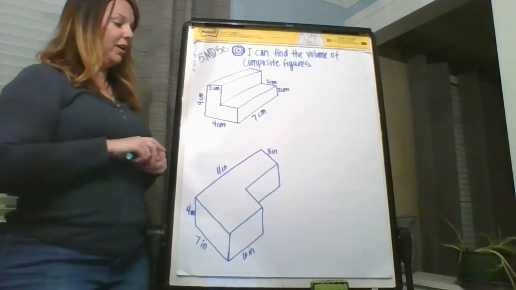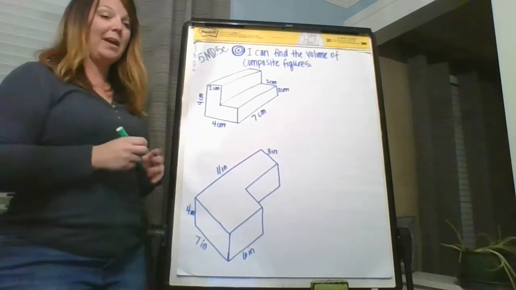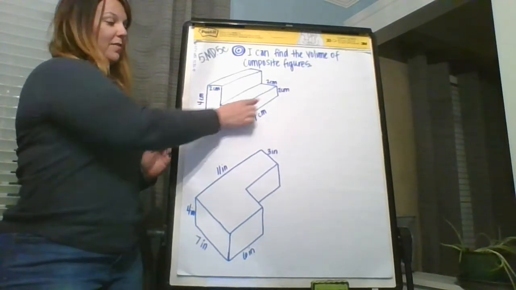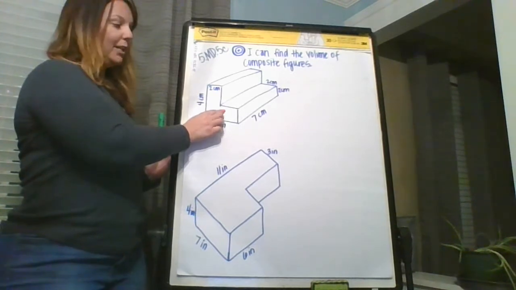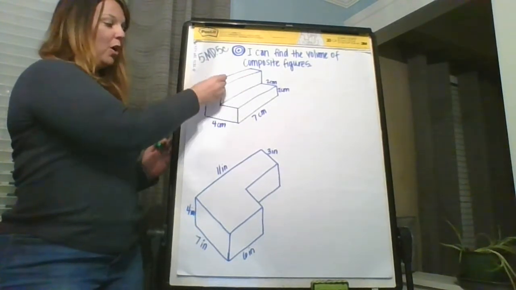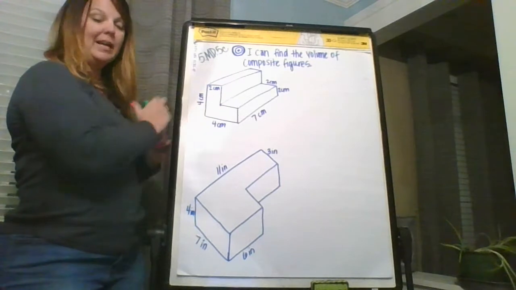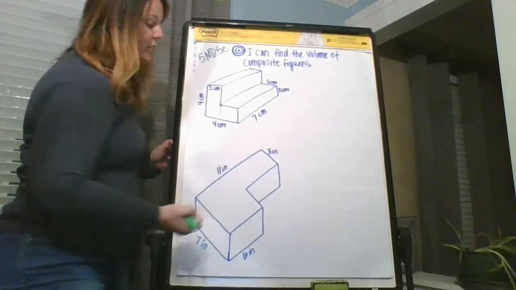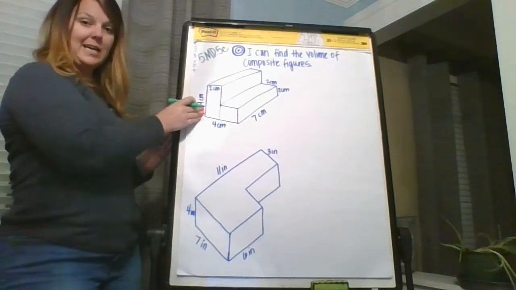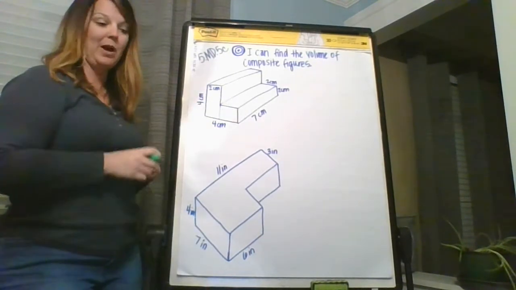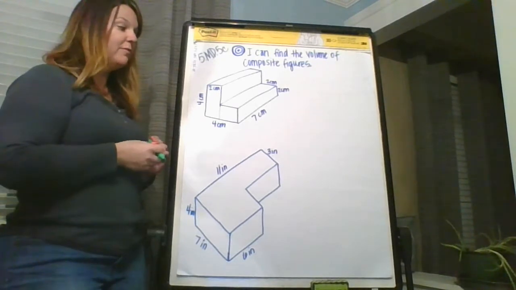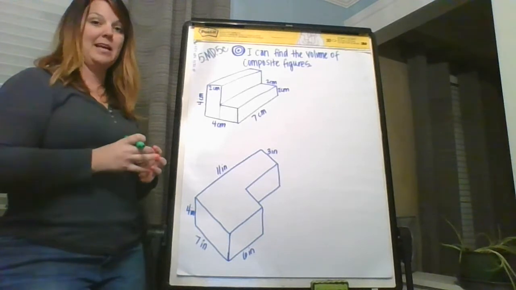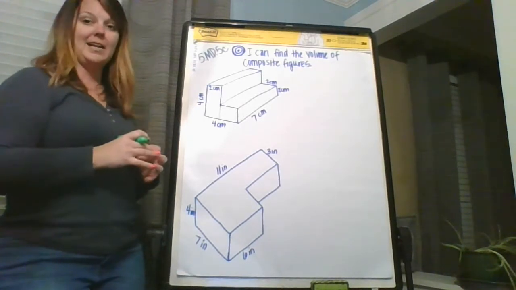So if I'm looking at my first shape here, there's more than one way you can do this. You could come straight across here and find the volume of the bottom rectangular prism and then the top and add them together, or I can come straight down the front here, which is actually what I'm going to do. Either way you do it, you'll get the same answer. So I'm going to break this into a back rectangular prism and a front rectangular prism. And then I'm just going to use the information that I've been given to find the volume of each rectangular prism and then add them together to get a combined volume.